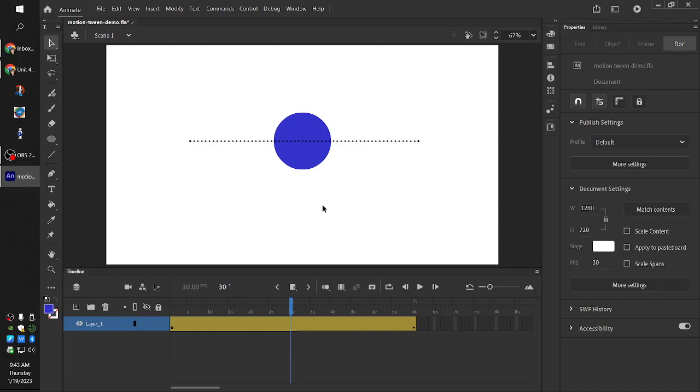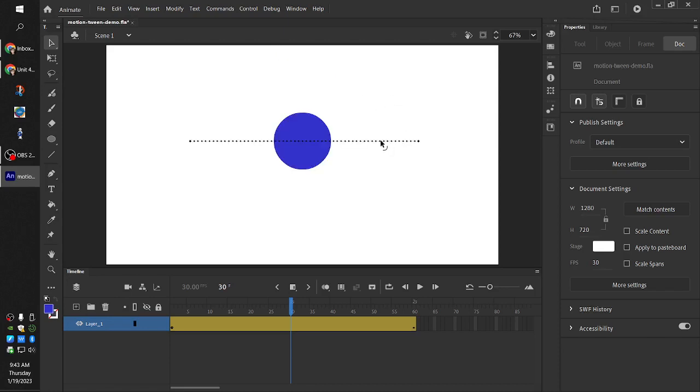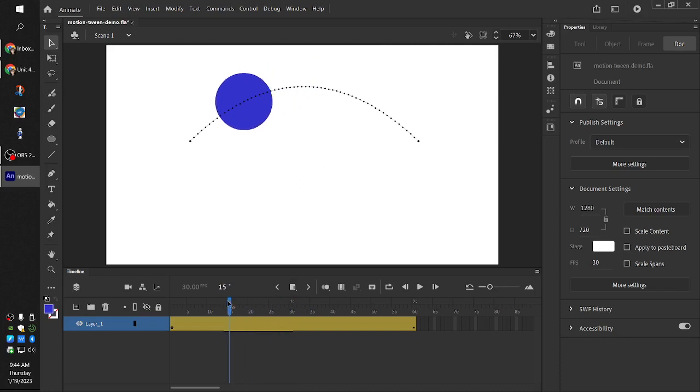With a motion tween, rather than changing the frames and the symbol, we can change the arc of the tween itself by grabbing the line. So I can grab this, move this up, and now my circle does that instead.